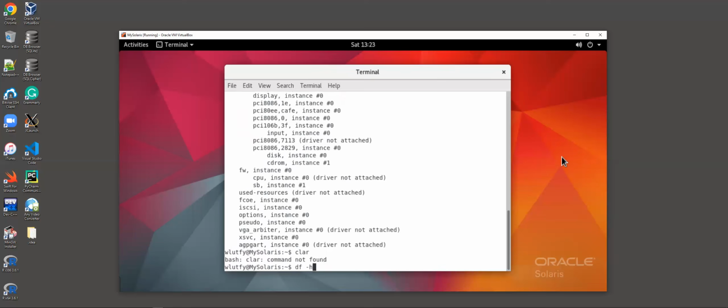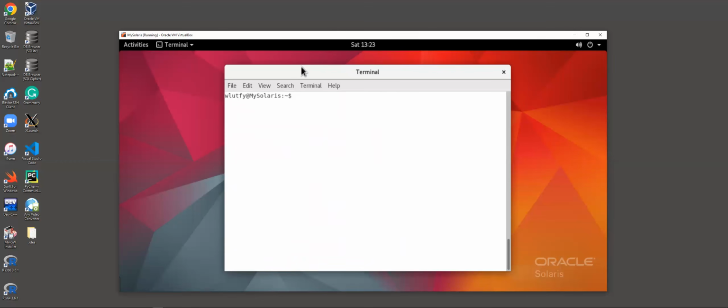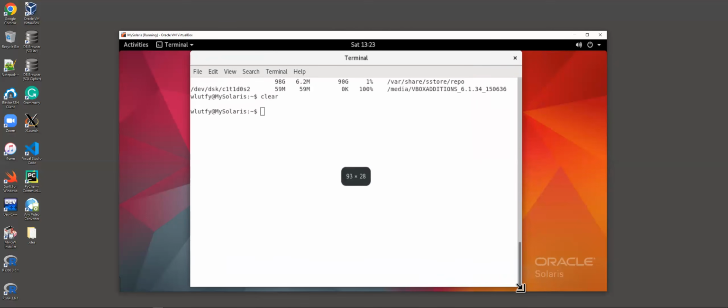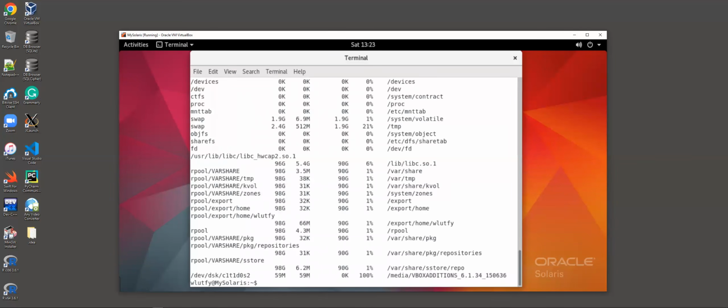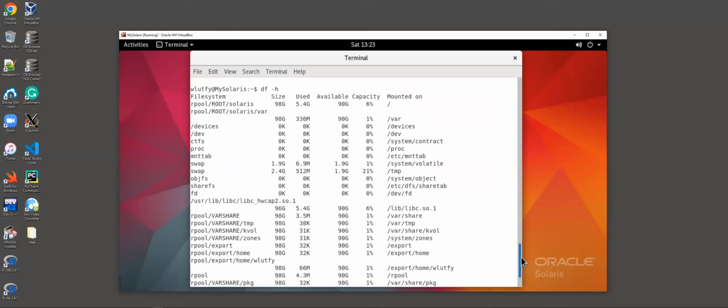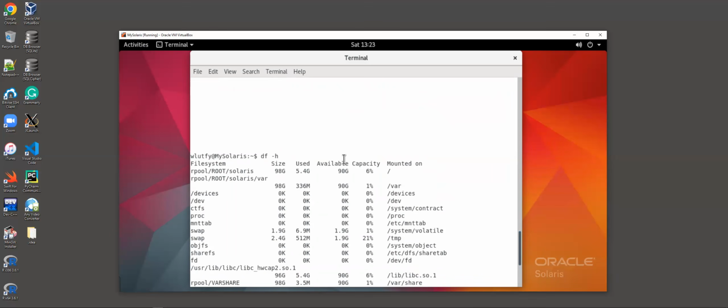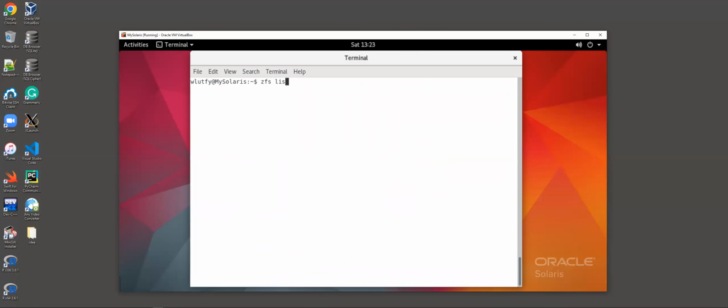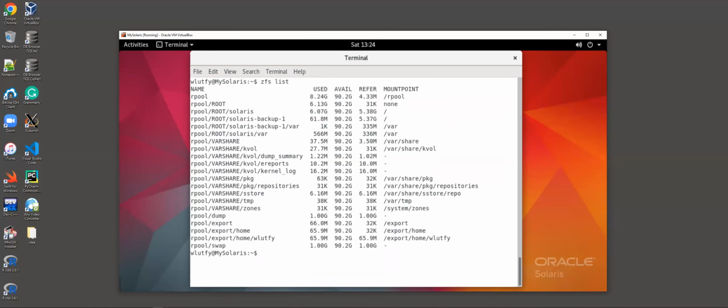There's also disk information. So let me clear the screen here and make this screen a little bit wider and bigger so I could have more information listed here. You can clear the screen and do a df -h. df -h will show you all the zettabyte file systems on this one. And how do I know this? Because on Solaris, zfs list will tell you that this is actually a zettabyte file system on this server that is running currently, the pool and everything. There are more details with ZFS, the pool, and the ZFS snapshot that I can show you later.